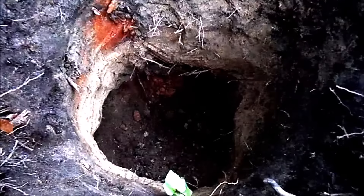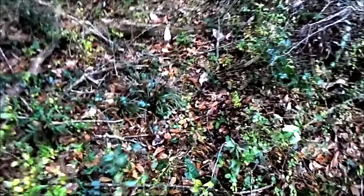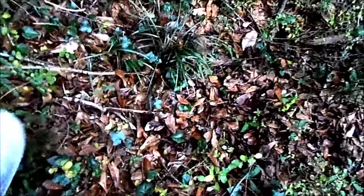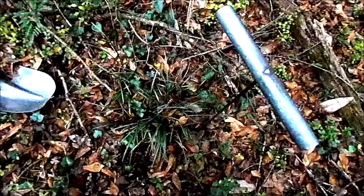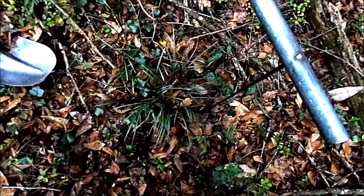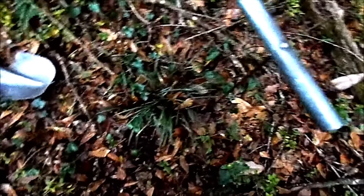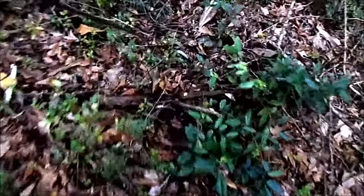I've located another privy but it's extremely sparse. I think I've found another one though — there's a definite sinkhole right here. I've got to probe it out. This seems like incredibly dense sand, just like that last hole, and it's going all the way to the handle without hitting any glass anywhere. Just because it's hard and I'm not hitting glass doesn't mean it isn't a privy.